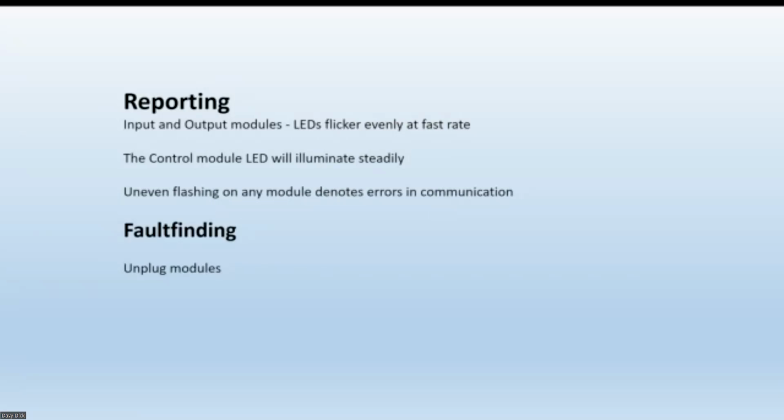Although the modules, generally speaking, will be under your layout, so you'd have to look. Because the modules are pluggable, then you're able to unplug one module to see whether the problem goes away. If you've got a faulty module that's causing it rather than faulty cabling, for example, then unplugging the faulty module will let the rest of the system work quite happily.